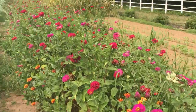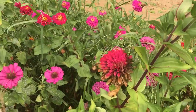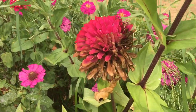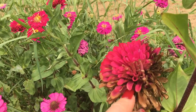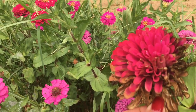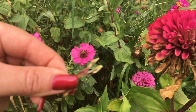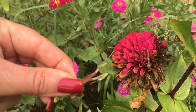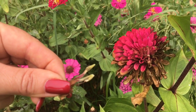What you're going to do is come out into your garden and take a look for some of the flower heads that are your favorite size and color, and see if you can find the ones that are just about turning brown. If you reach inside of them and pluck out some of the dried flower petals, you'll see that there are what looks almost like an arrowhead at the end. Those arrowheads are the seeds that will give you full zinnia plants if you dry them out, keep them in a cool dry place, and replant them in spring.